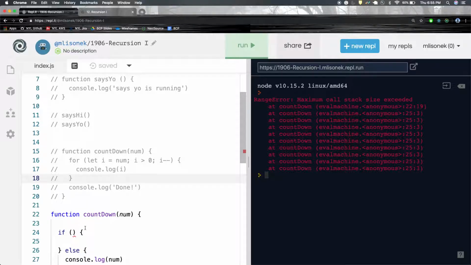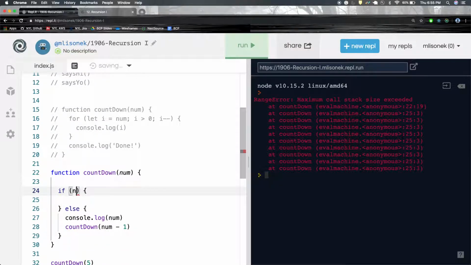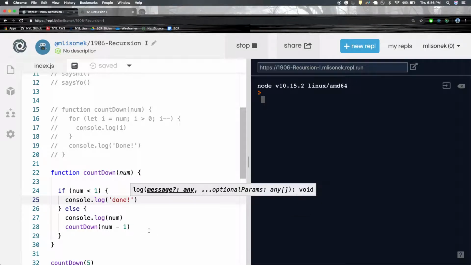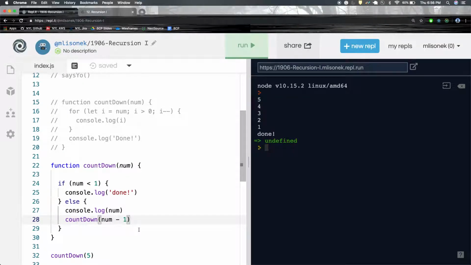So we can say if num is less than 1. So if num is now 0, if we've already console logged num and you send 1 minus 1 into countdown, so we send 0 into countdown, we're just going to console.log done. And it works the same way.